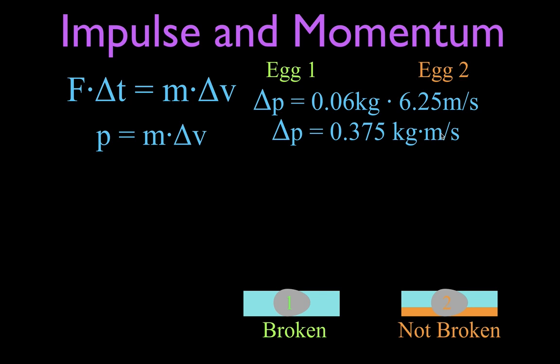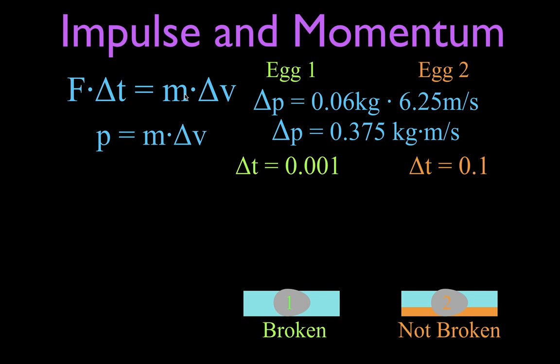But what is different about how each egg stops is the amount of time that it takes for each egg to stop. I looked online, tried to figure out what the time would be, but I thought that this was approximately representative. Egg one takes, I thought, about a thousandth, maybe it's a hundredth, takes about a thousandth of a second to stop. When it hits the ground, you think of the egg, well, it breaks. So I just chose a thousandth of a second. Now the other egg takes a longer period of time to stop because it hits that foam. And we're not really talking about the bouncing time. We're really talking about the time it takes when it hits the foam and then it would stop. And I chose a change in time of about 1/10 of a second.